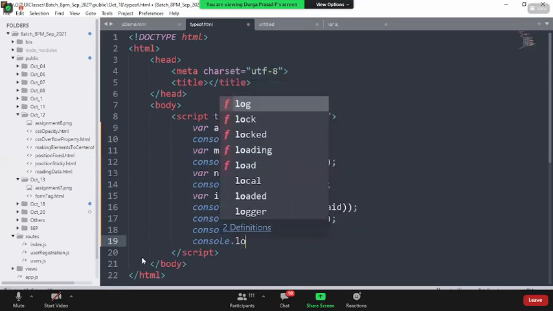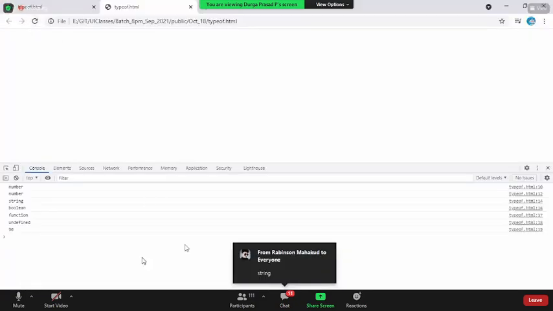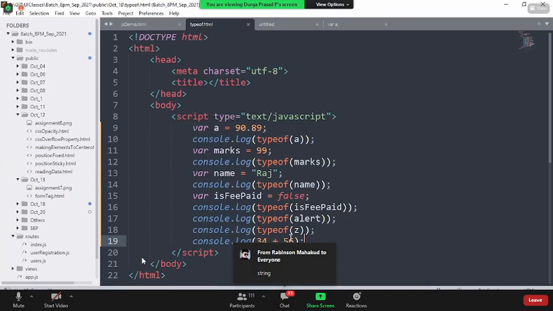Okay. Now I say console.log 34 plus 56. Now if you come back and reload the page, you see it is 90. Super fine. Now I say 34 into 56. Now you tell me what is the expected answer? Not a number.